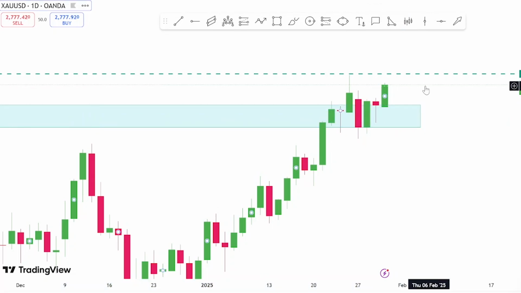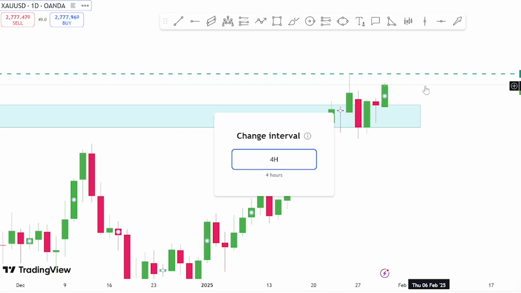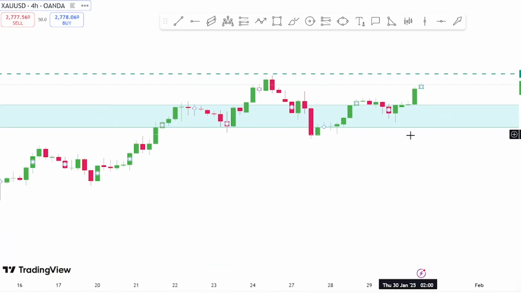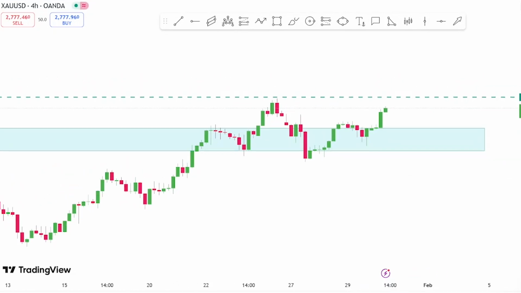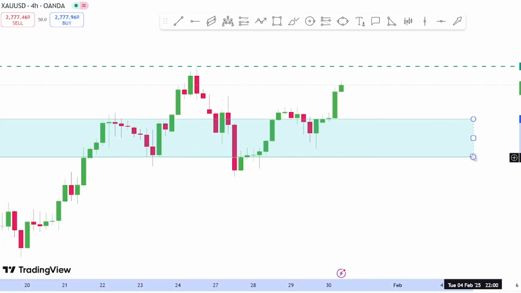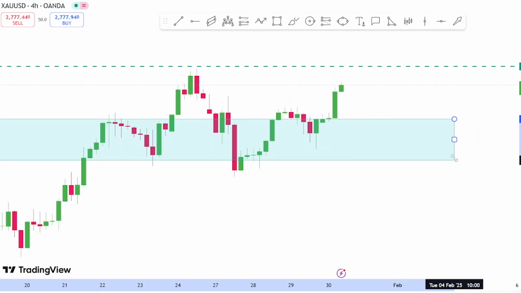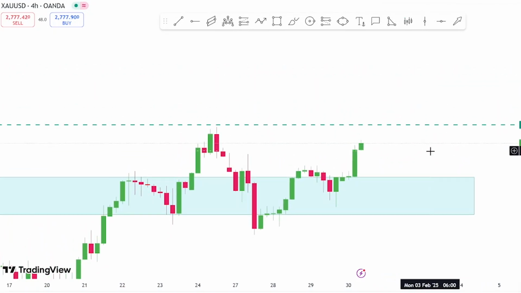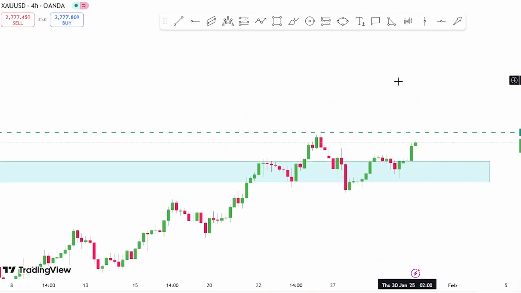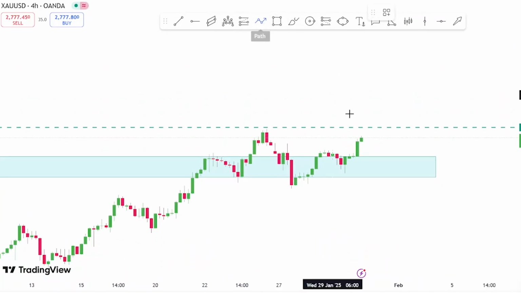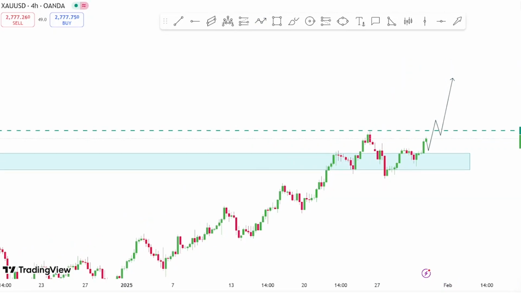Let's move to the 4-hour time frame and see what is there. We are bullish from this area, which means that as long as we are staying above this area, what I see from gold is that we are going to be looking for buying entries only. This is what I can see from this area. We are waiting for the lows and highs, as long as we are expecting a break above this area. This is what I see from gold. We are expecting uptrend continuation.